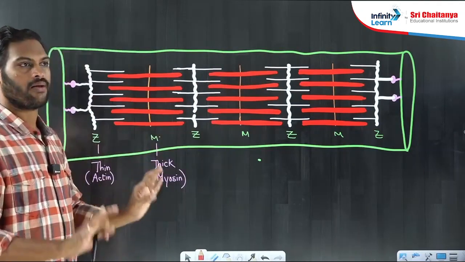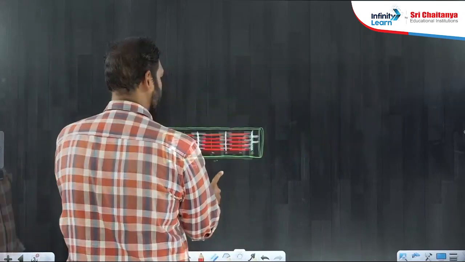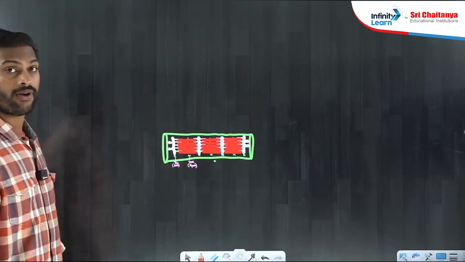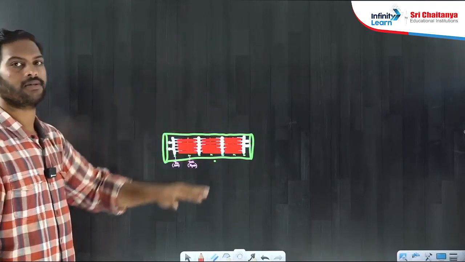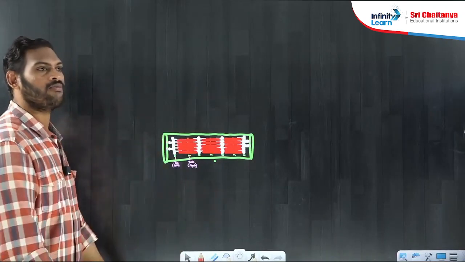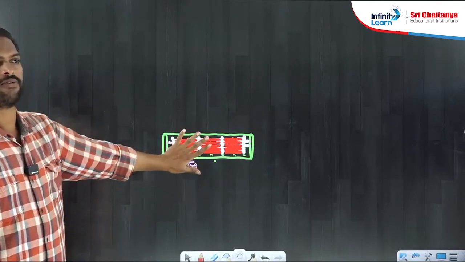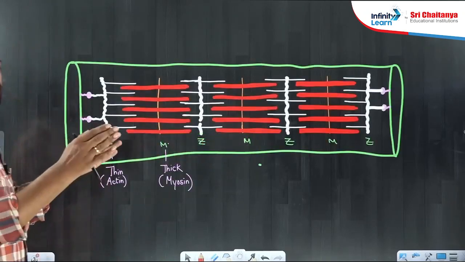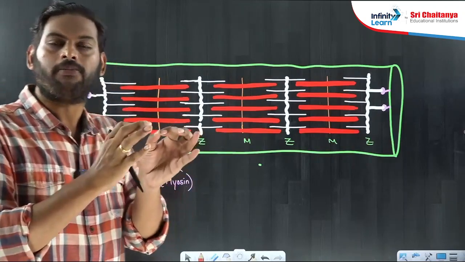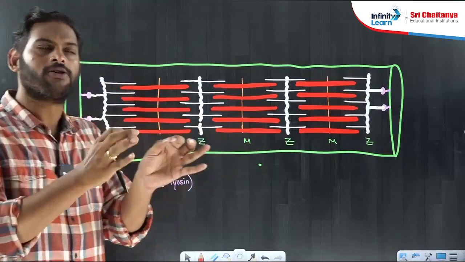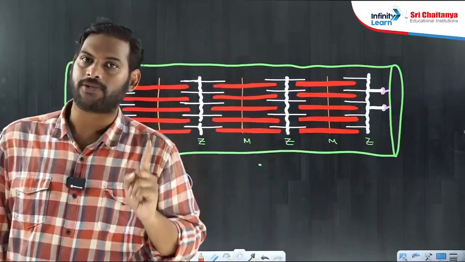Now, I'm showing you again. Zoom in. See this. There are even more details I can add, but wait. First you need to see this. Accept it. Then you can learn again. Before fixing something in your brain, you cannot skip to the next topic or next point. So see this for a while. Because of a proper arrangement of actin and myosin, of thin and thick filaments, you were able to see striations.